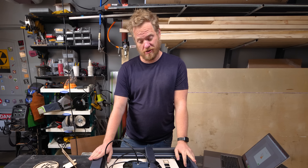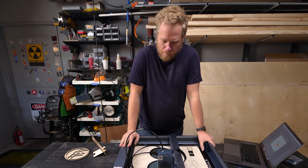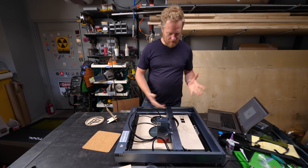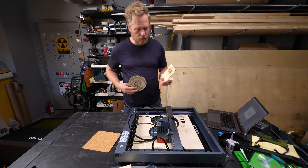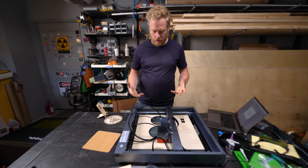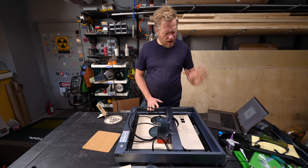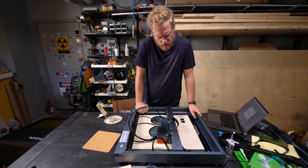I have very mixed feelings. On one hand I love the form factor — this feels like something I can just get out when I need it and put away when I don't. But man, this thing is rough around the edges. Putting it together was okay; changing over the laser head was a little more involved but manageable with a screwdriver. The whole multiple-versions-of-software issue was frustrating, but once I got over that hurdle, the quality of output is astonishingly good. I feel really good about both these parts and I'm eager to try other materials — specifically acrylic for enclosures.